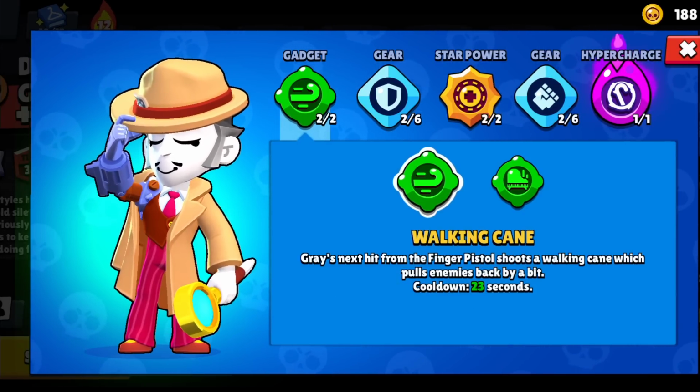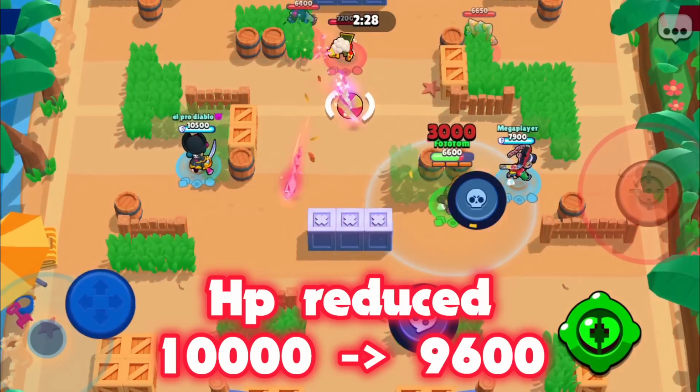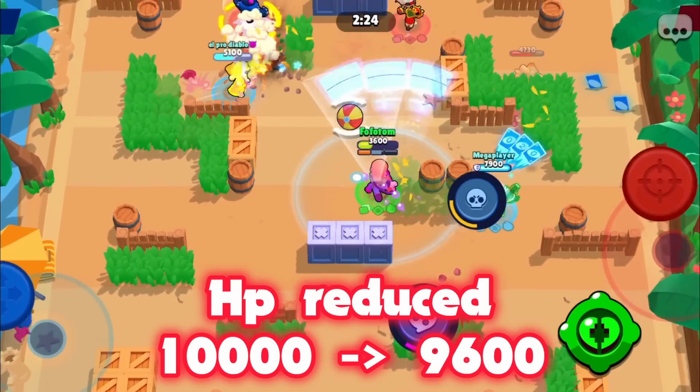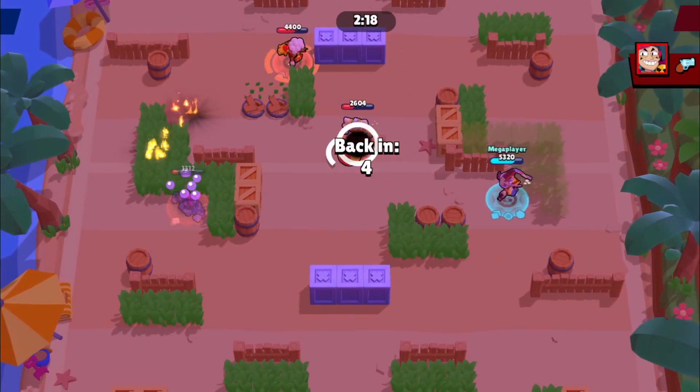Then we have Buster, who received a nerf that I do not like. His HP is getting reduced from 10,000 to 9,600. The only brawler that I would agree with the charge rate nerf on the Hypercharge is the one that does not get it. My luck is crazy sometimes.